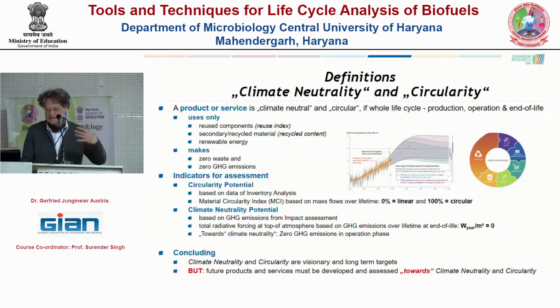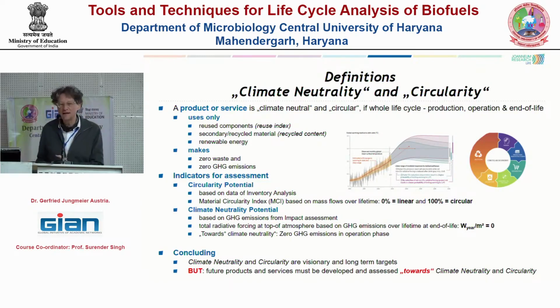But with this definition, we are really able to measure circularity with a circularity potential. I'll show you a few slides later, and also in combination, the climate neutrality potential. The circularity potential is based on the data from the inventory analysis, where we have all the mass flows. We know all the mass going in and all the mass going out.